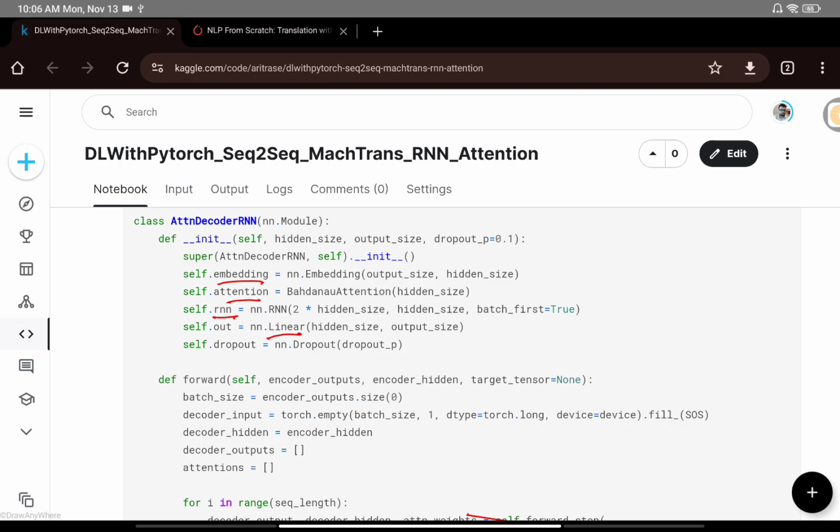So you can see we are calculating the batch size, then we are creating an empty torch.empty tensor, and we are filling this with the SOS token, right? So if you remember, on the decoder side, the first layer takes the start of sentence token, and it also takes the context vector, right?